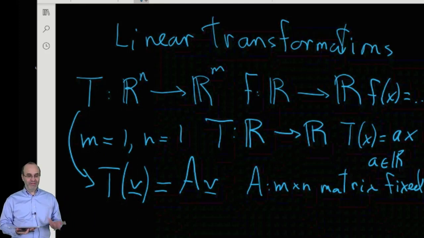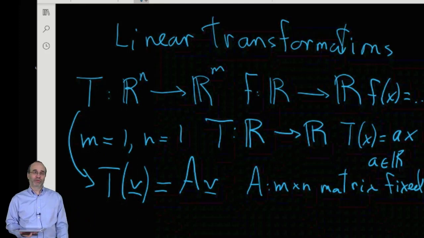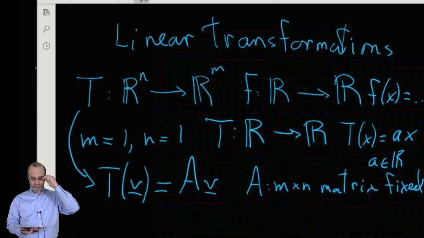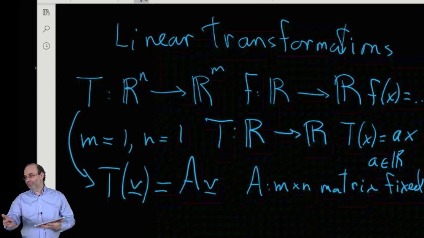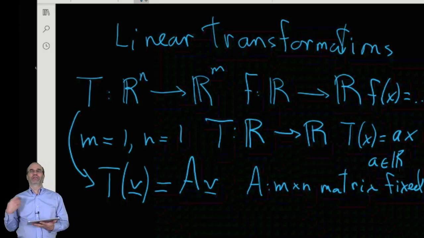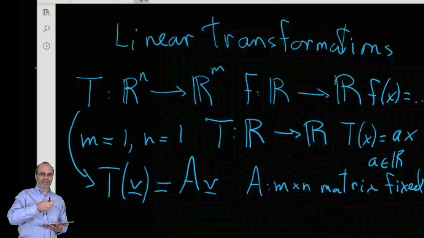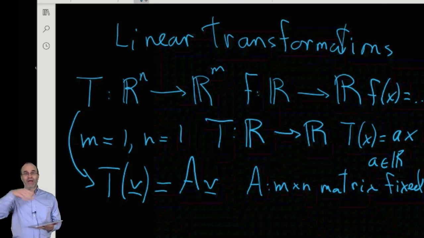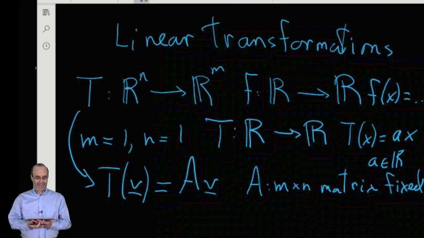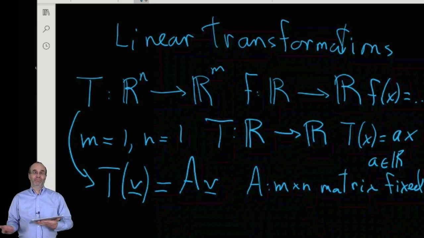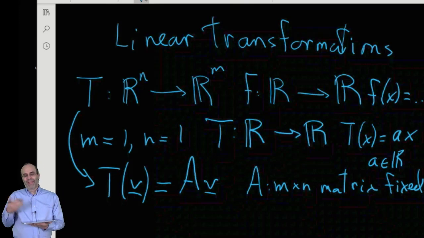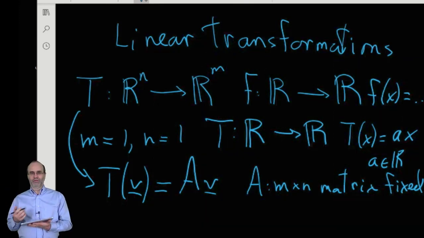So in many ways, linear transformations are simpler than the functions you see in calculus. In a first year calculus course, you look only at functions of one variable x. You have one number x and you have a number f of x. But the formula for f of x can be quite complicated, its graph can be quite complicated, etc. These linear transformations are given by much simpler formulas, just a matrix times a vector. But of course, the vector can have many entries, and this does create a bit of complications.